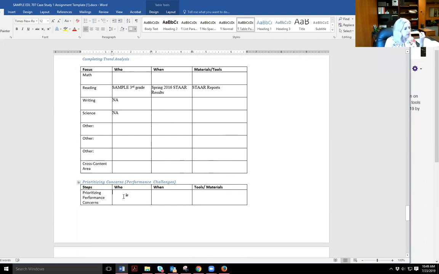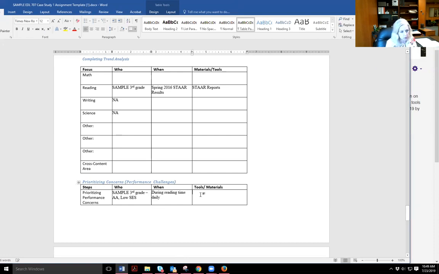So, for example, the who, well, I am targeting my 3rd graders. 3rd grade, and I'm looking at, just for the sake of the example, low SES students. I'm going to do this during the reading time daily.